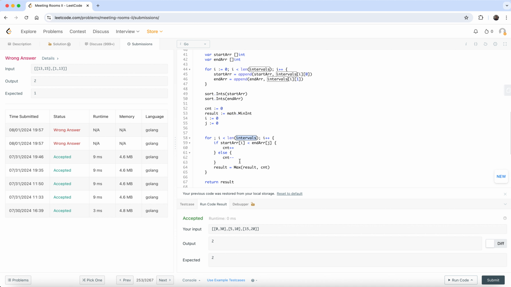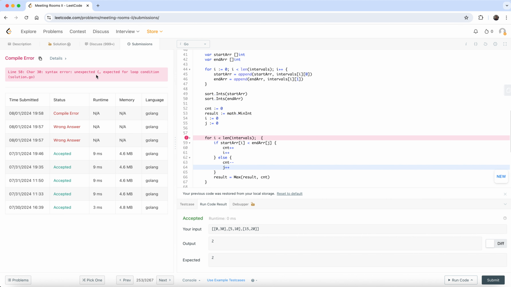Okay, yeah, got it. So count plus plus, and then i plus plus is here, but we have not incremented this j. So we'll not put the i plus plus here, but we'll do something here: count plus plus, then i plus plus here, and j plus plus here. And then we'll run again.